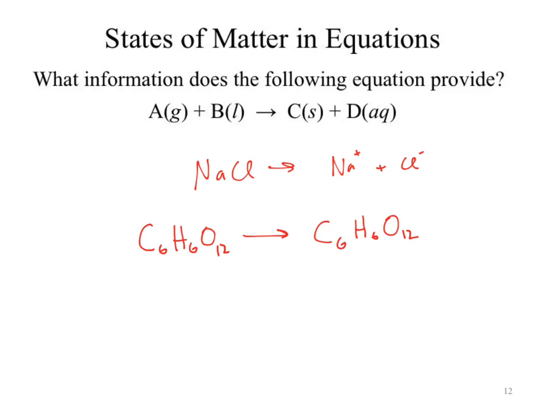So when we look at the reactions, we go, oh, okay, sodium chloride is very clearly a reaction. Something happened. It did change its properties. Sugar did not. We get the exact same thing on both sides of the equation. So when we look at a reaction equation, that can help us decide if we actually had a reaction or not, in some cases.